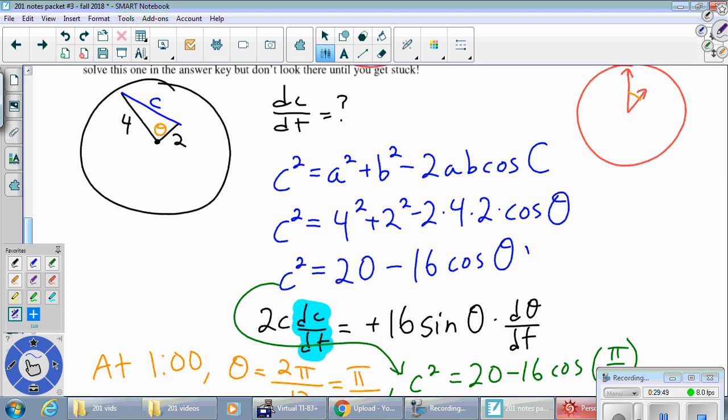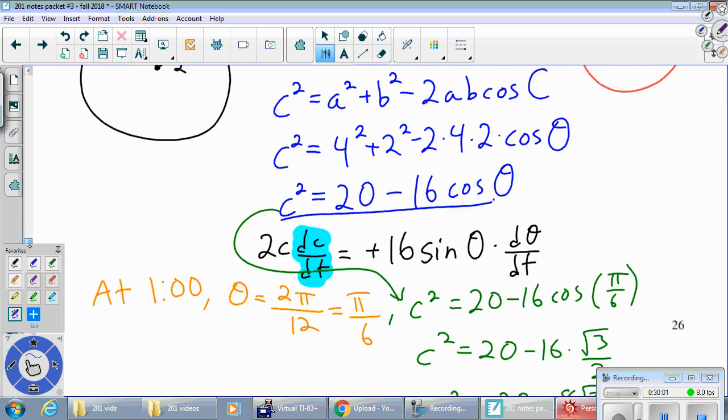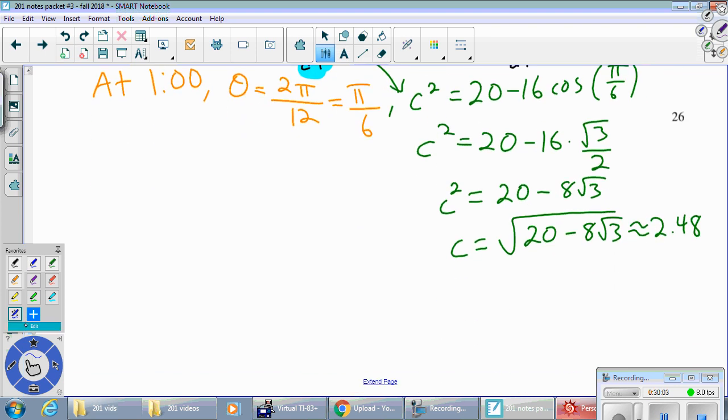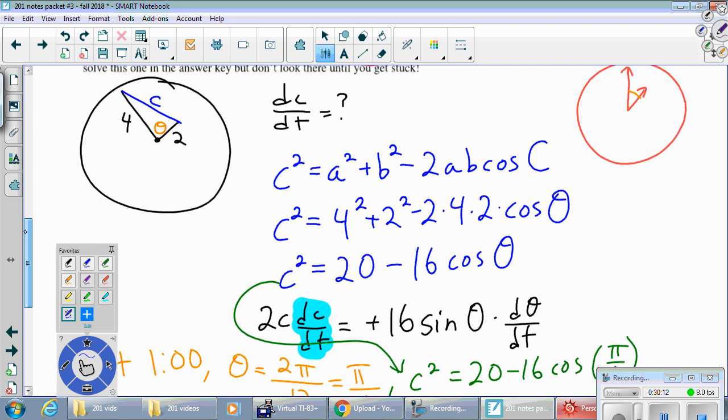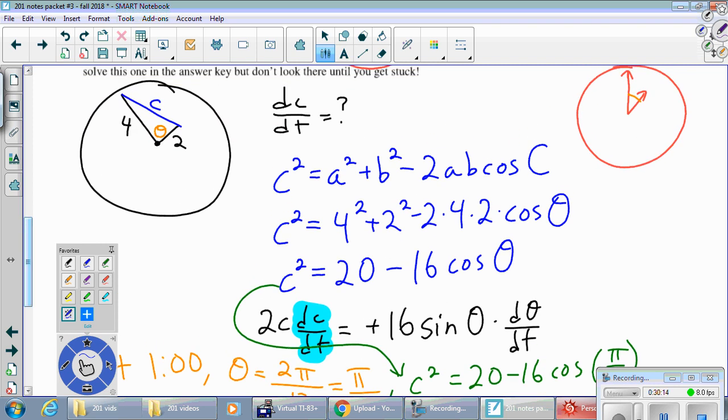We've used the law of cosines equation. We calculated a specific theta up here, and then we used the cosines equation to get the specific c. So what's the twist here to find d theta/dt? Well, the fact is d theta/dt on a clock is always a specific fixed number, and it might not be something you've ever thought about, but it is something we can calculate. It's sort of independent of everything else we've done in this problem.